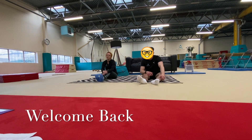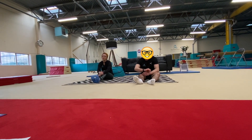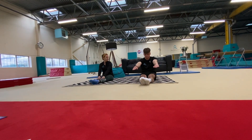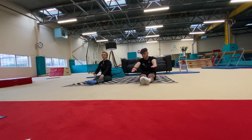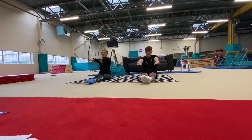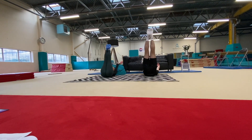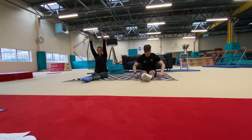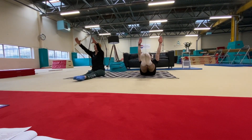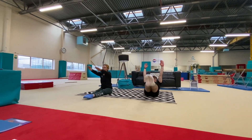Today we're going to do some rolling — forward rolls and then maybe moving on towards the handstand forward roll. Starting from our pike shape, make sure you've got enough room that you're not going to kick anything or hit anybody or knock over your little baby brother or sister. We're going to start with the dish rock — rock backwards and then sit all the way back up again without using your hands. See if you can get your legs all the way up to the ceiling.